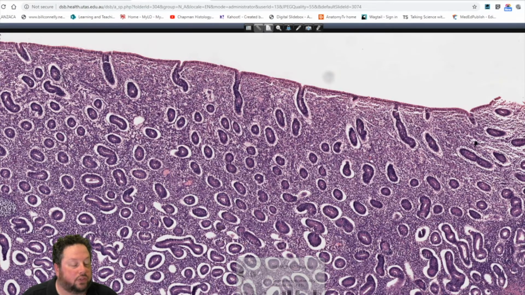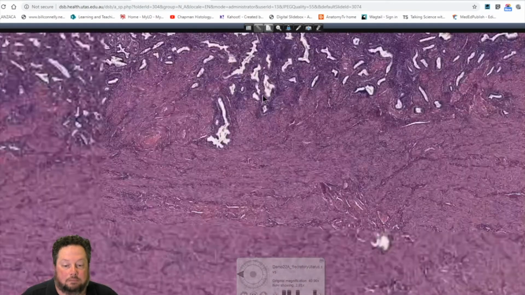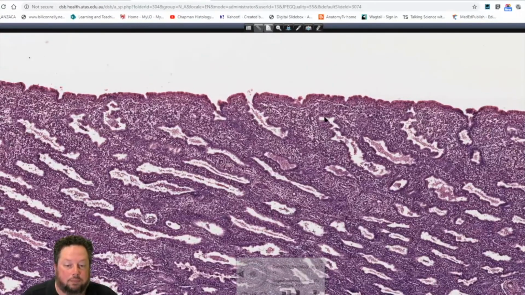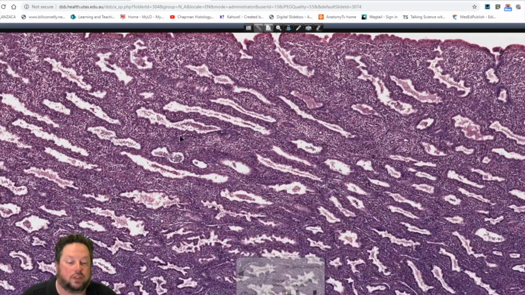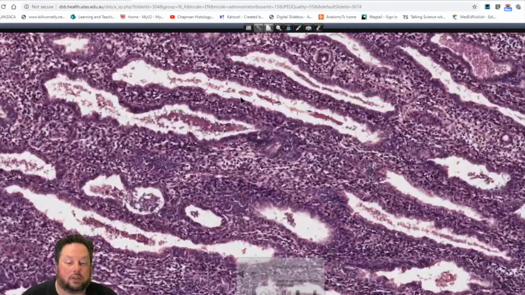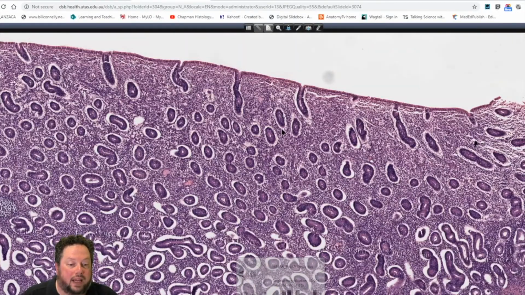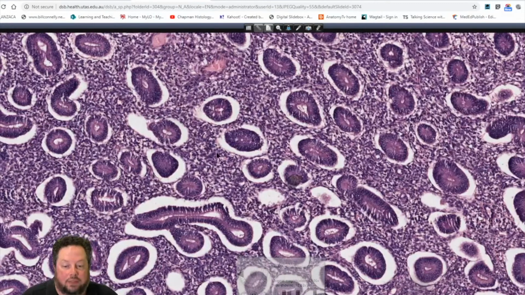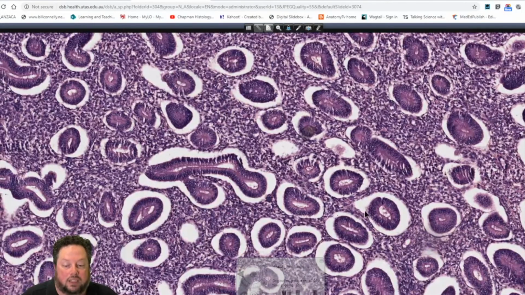If we have a look at the secretory phase, they look very, very different. This is the secretory phase. See how they have this sort of sawtooth or corkscrew type of appearance, and we can actually see material in the lumen now. If we go back, the lumen's very difficult to see, and there's very little at all inside that lumen. It's not actively secreting into these glands at this point in time.